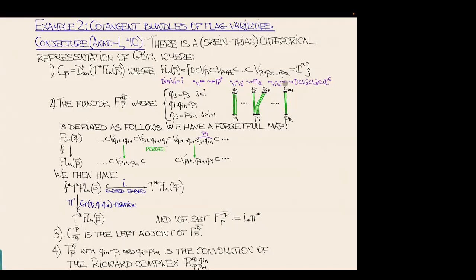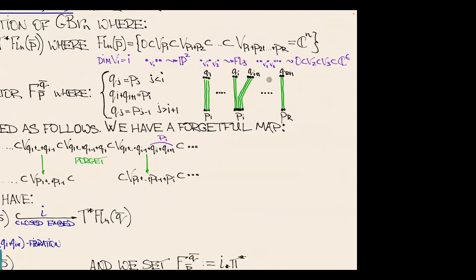To give a slightly more complicated example, 2, 1, 3: the mnemonic is that the gaps in your partition, the walls between the dots, correspond to the dimensions of the subspaces present. So here we have dimension zero, dimension one is not present, dimension two is present, dimension three is present, and dimensions four and five are not present. So this is a partial flag 0, V2, V3, C^6.